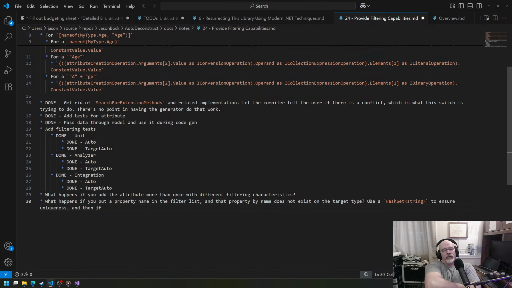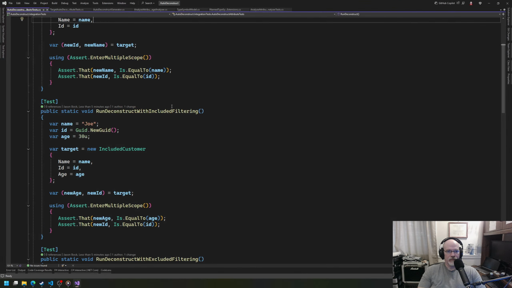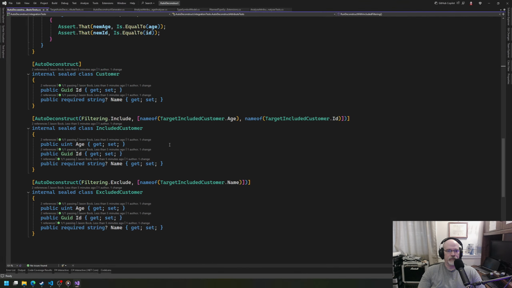So what would you like if I did this in my code? And of course you'd want to use nameof, because for good reasons you don't want to put a string in here. But let's say I put in a string like that. Does that break anything? I know it doesn't, because it just takes that and says, well, okay.